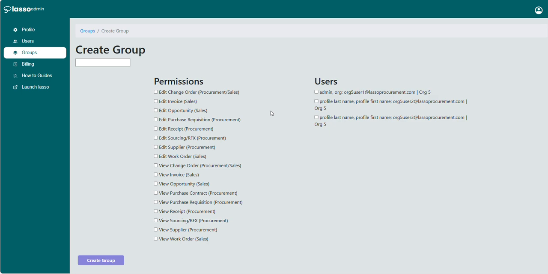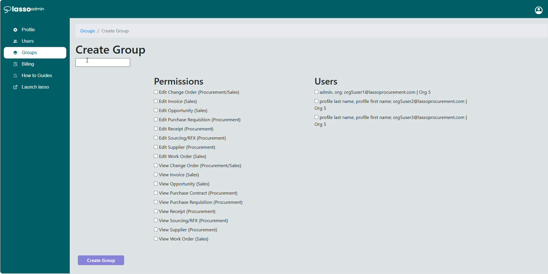The procurement section is where we're going to be doing obviously our procurement, our purchase requisitions, our RFQs, and our purchase orders. The sales section is what the supplier sees when they respond to our RFQs or they approve the purchase orders and provide status updates on the work orders once we have things under contract.